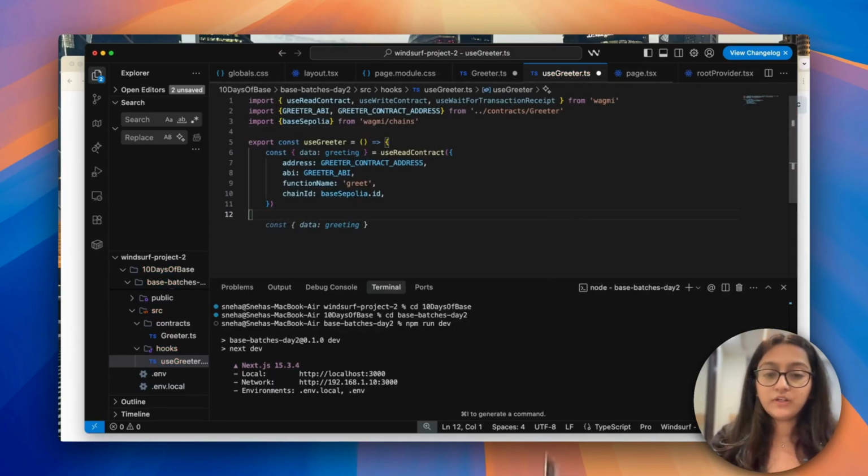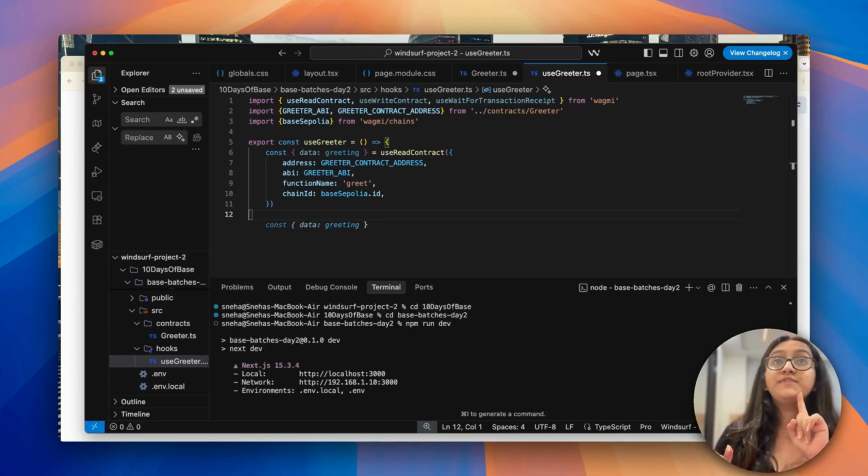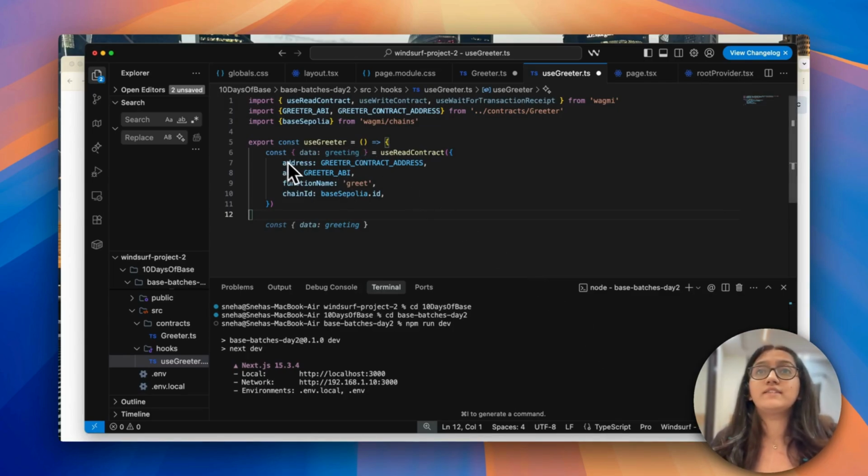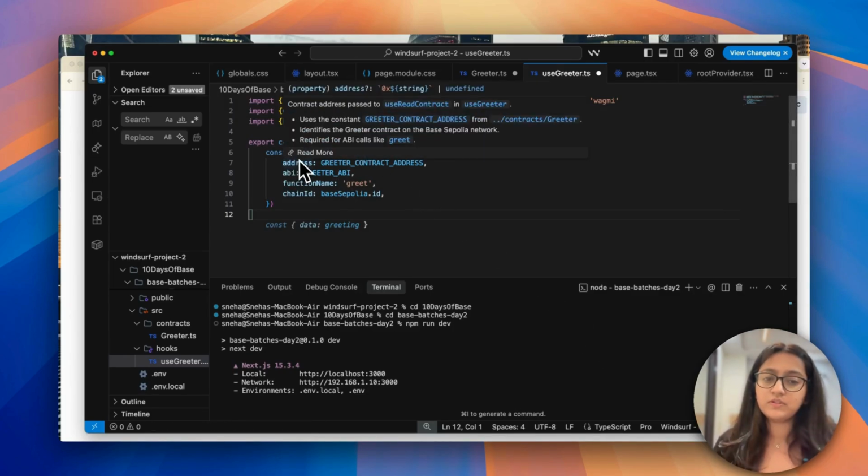Okay, cool. Now we're importing three powerful WAGMI hooks. useReadContract for calling view functions that only read data. useWriteContract for calling functions that change blockchain data. useWaitForTransactionReceipt for tracking when transactions get confirmed. And we're obviously importing the greeter ABI and all of that, right? Now, what happens here? It says export const useGreeter.